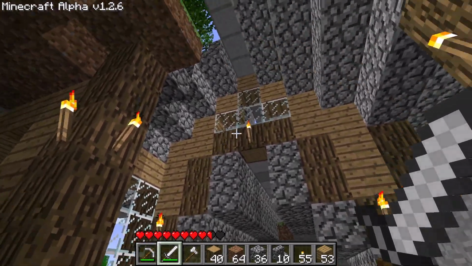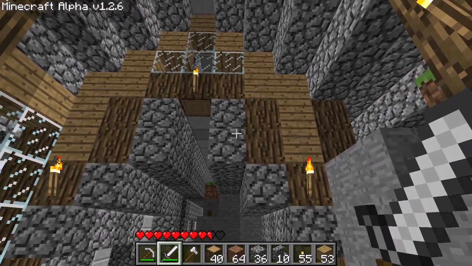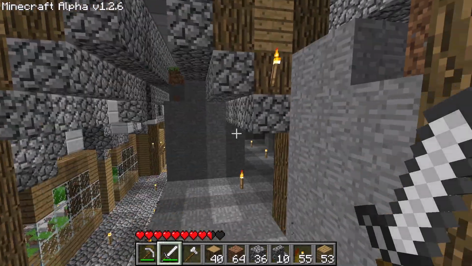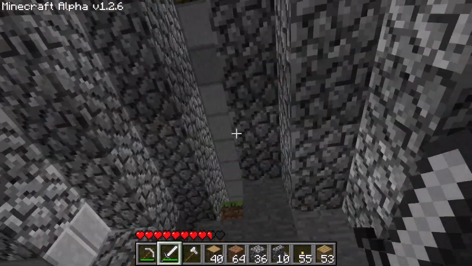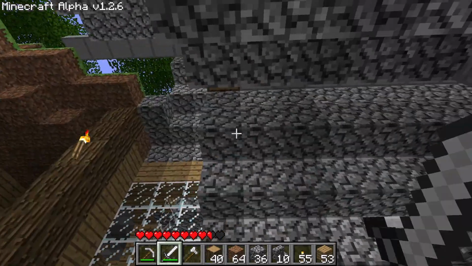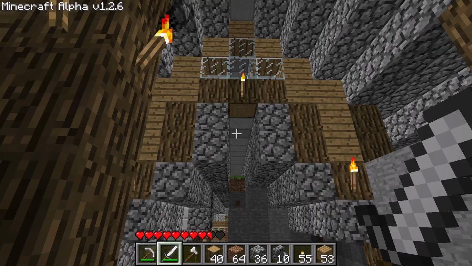I'm not 100% sure about this design still. Like the wood, in real life I guess it would probably be under the cobble, but that just makes it a little too low for my tastes. So we'll leave that there like that. I think that the design looks pretty good still.